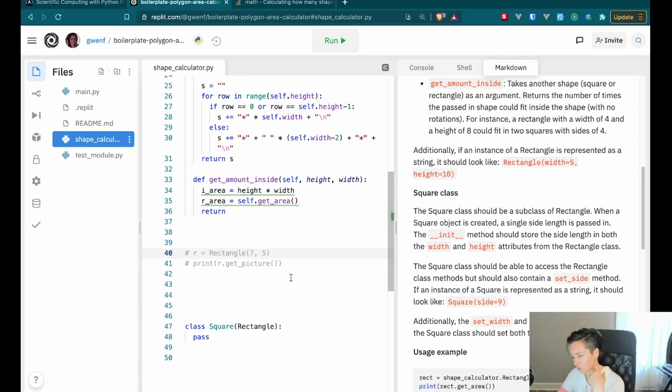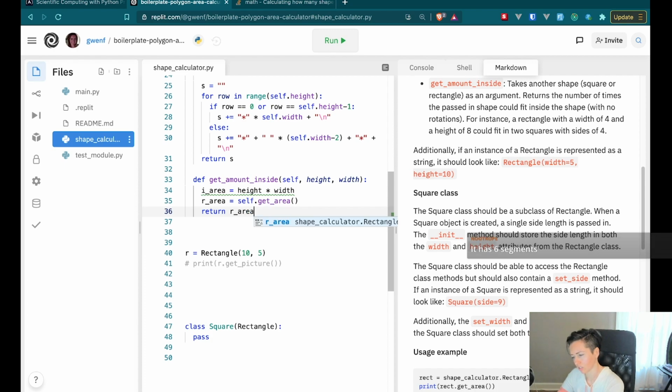I should probably change this to something that's, yeah, and let me try to fit like 2 5x5s inside of here. So I can do R area, which is the original, and then see how many times I area goes inside.